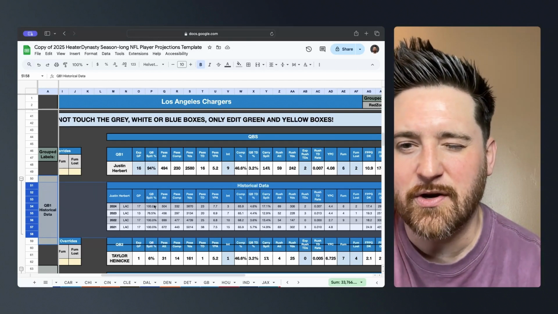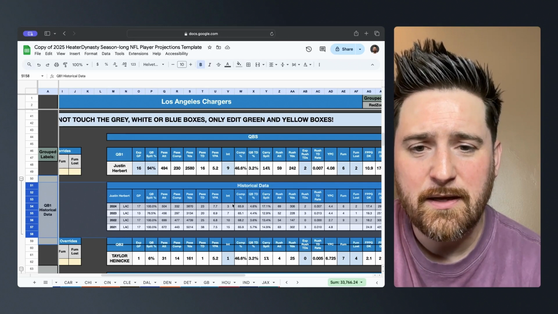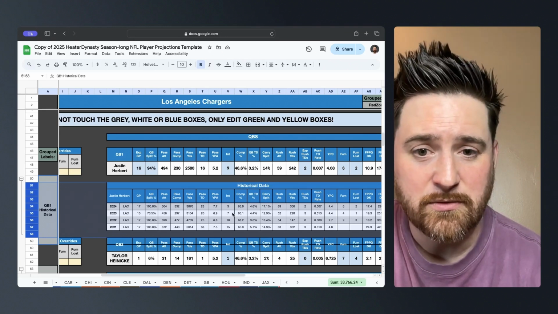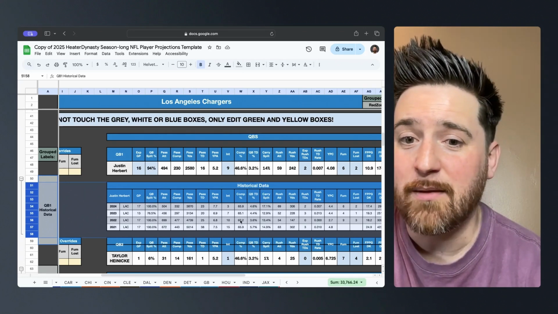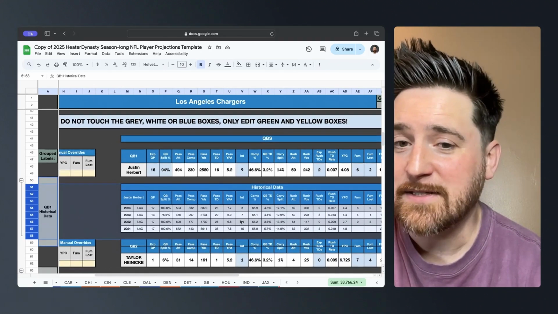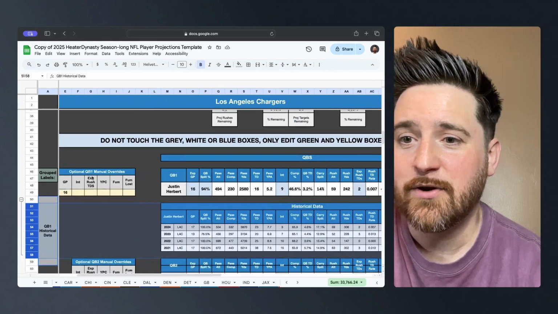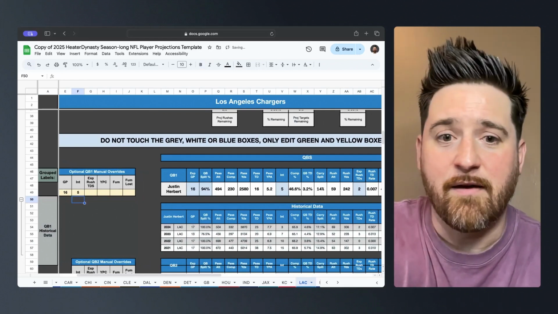So I just kind of give a cursory glance to see what I'm thinking here. Like these last couple of years, his interceptions have gone down. It was really just his rookie year, and the next season he was throwing a lot more. It's a more conservative passing offense under Harbaugh. So I think 9 interceptions is a little high. We're going to drop that. So this is where you can edit that as well. So let's just say 5.